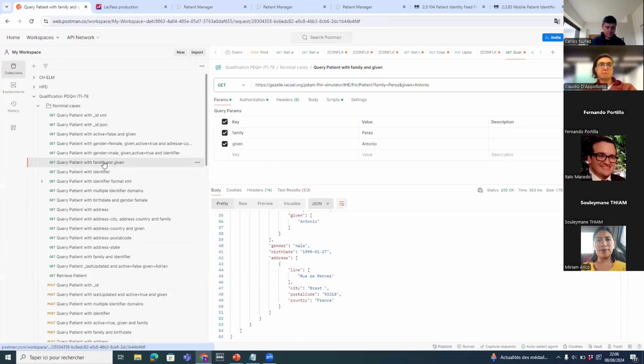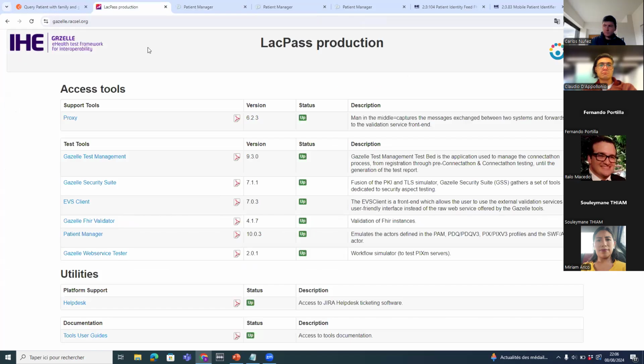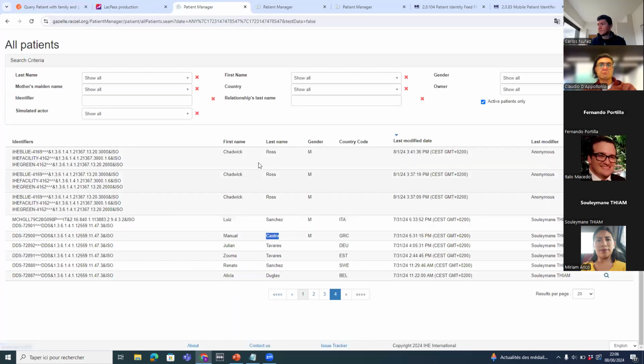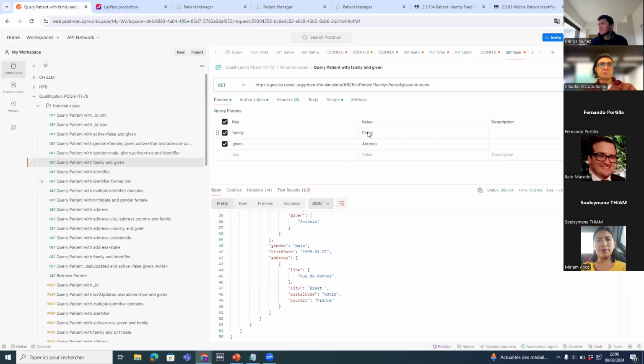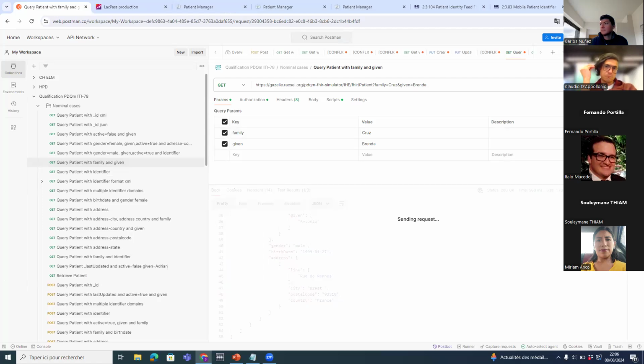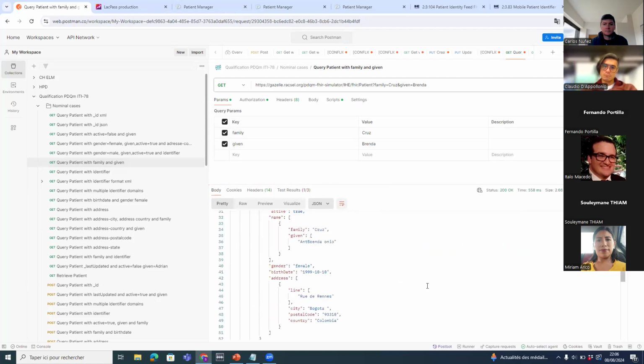Now, if I go back to given name and family name, I can specify which Brenda I need, for example Brenda Cruz. Given name is Brenda and family name is Cruz. I hope it will return just one patient.